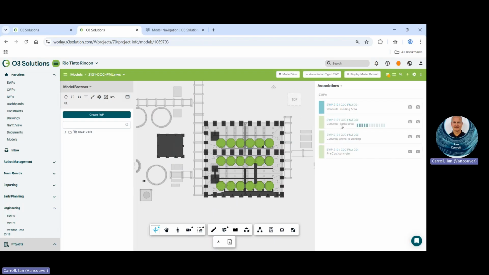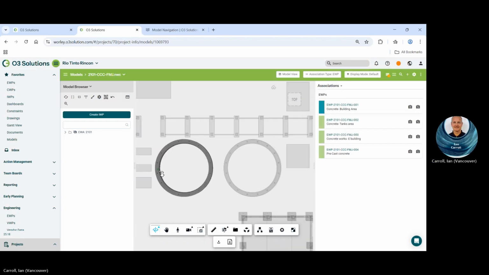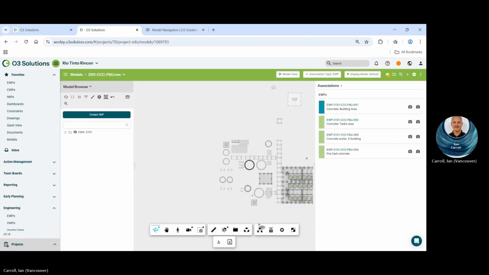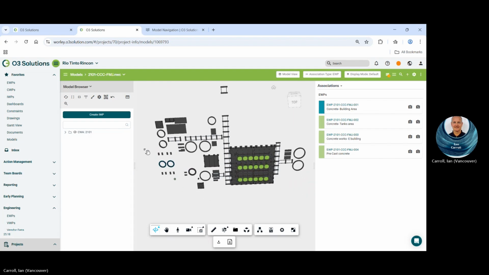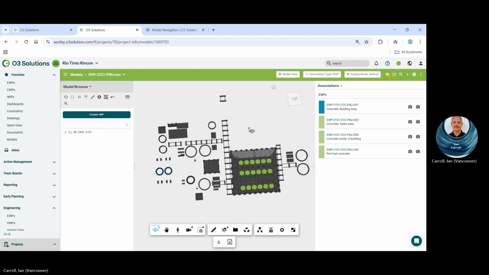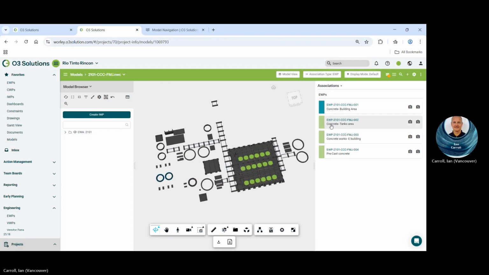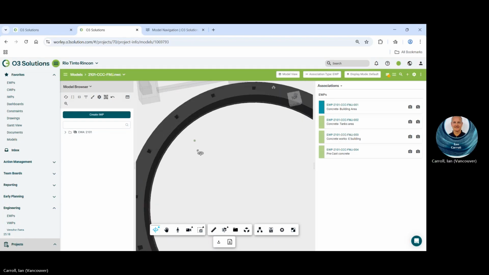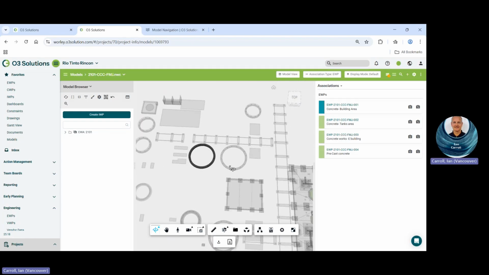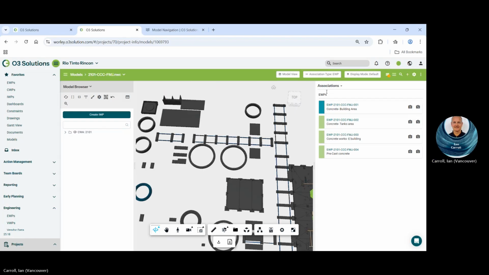And same if we did the tanks. Well, it's only isolating that one. One second, let me get out of this for a second. I must have changed something. Anyway, it will show all the tanks highlighted. Let's do CWPs.